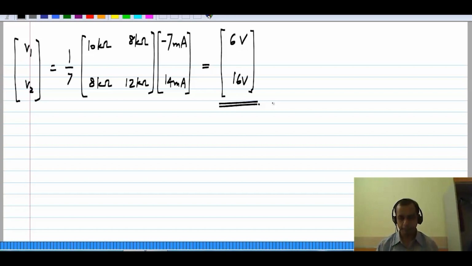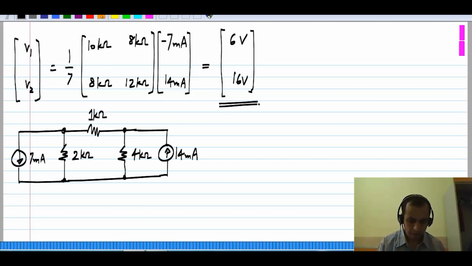Okay. So now we have set up the nodal analysis equations and solved for the unknown vector of node voltages. The rest of it is pretty simple, and usually in assignment problems and so on, you will not be asked to calculate every branch voltage and every branch current, but some specific ones which you can calculate using the voltages V1 and V2 which you already solved for. Okay. So what I now have is that this is 6 volts with respect to the reference node, which means that this voltage is 6 volts and similarly this voltage is 16 volts.